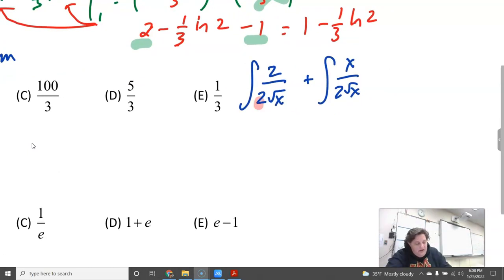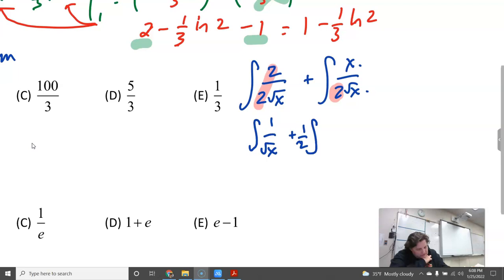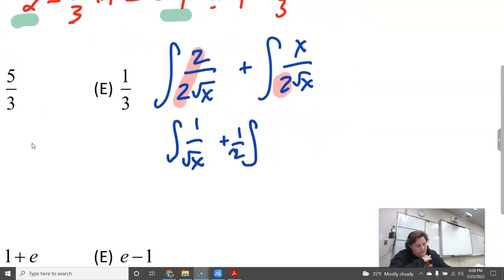On this side, the 2's are going to cancel out. So this just becomes 1 over square root x. On this side, I have an x on the top and bottom. I want you guys to remember something. First of all, this 2, we've seen this on like a million problems. I'm moving that out because it's being a pain. Side note, little algebra stuff over here.